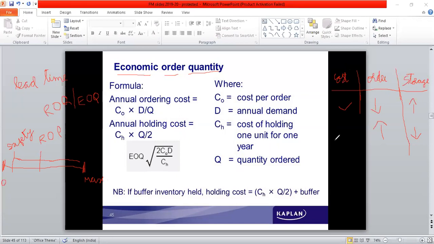The economic order quantity is given to us by an equation: under root 2CO divided by I. In each textbook the variables used are different. It doesn't matter which variable you write; we only need to see that it is under root 2 into C O, where CO is the order cost per order, and D is the annual demand for the total number of units. So annual consumption, annual demand, annual requirement of material, however we present that.